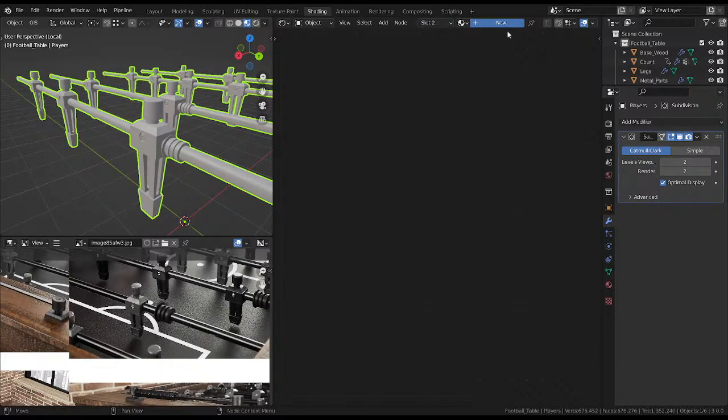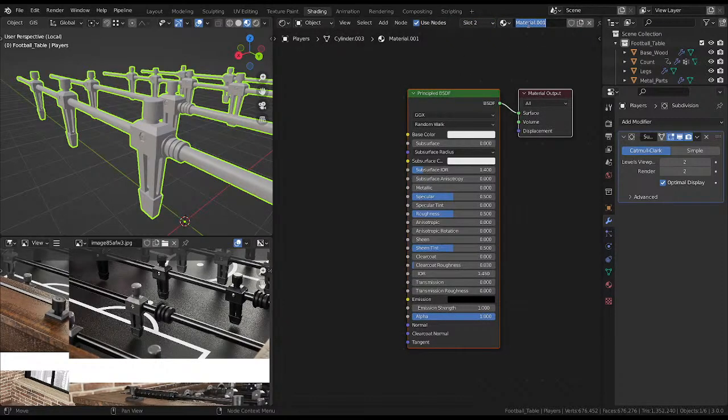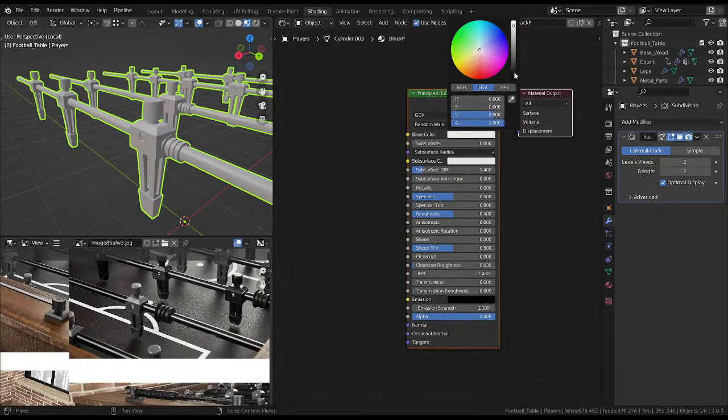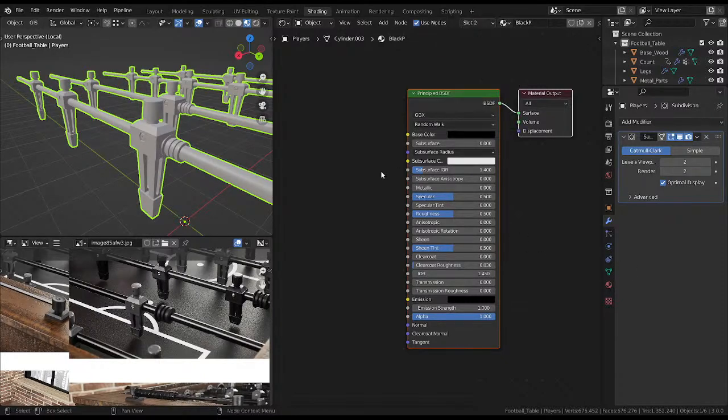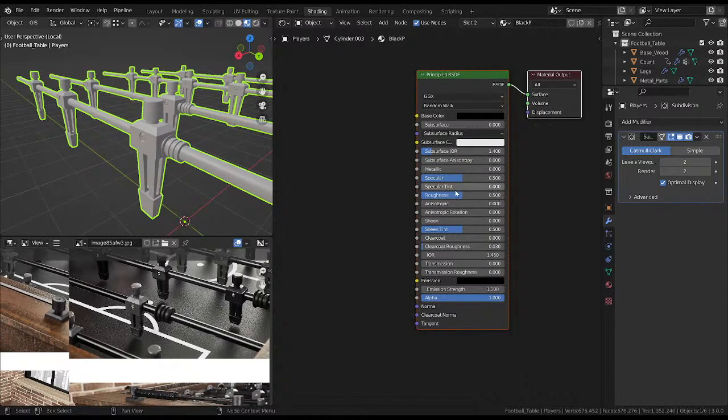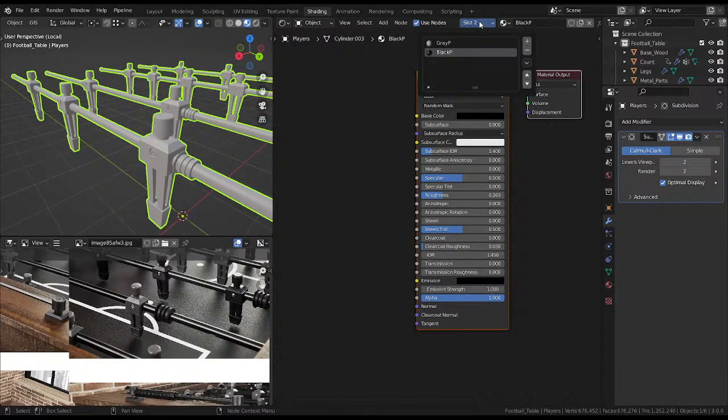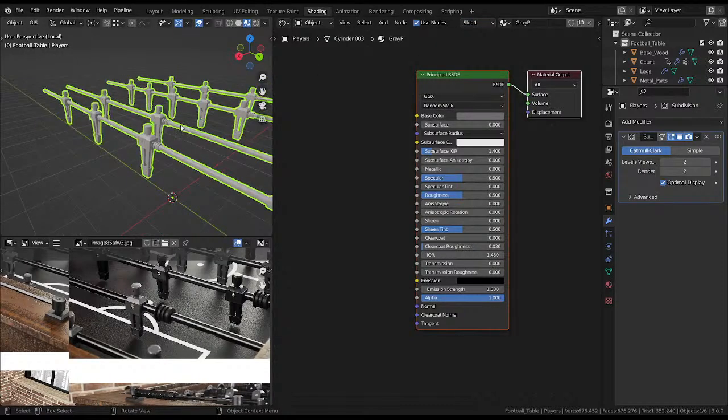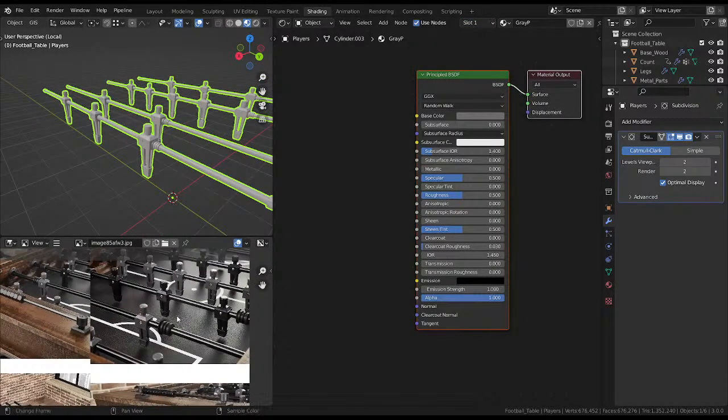This should be black plastic. So I'm just gonna write black P, and this should be completely black, or almost. And how shiny should this be? Okay, so let's first apply. So this gray should only affect some, or actually, yeah, it depends on the player.